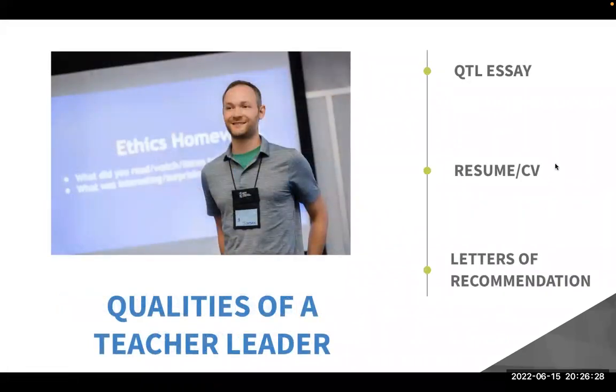The third selection criterion is the potential to develop the qualities of a teacher leader. The Knowles Teacher Initiative is committed to the belief that teachers can and should be change agents in education. Knowles seeks candidates who have developed their capacity for collaborative leadership in previous experiences and demonstrate the propensity to continue to develop as leaders in and from the classroom.